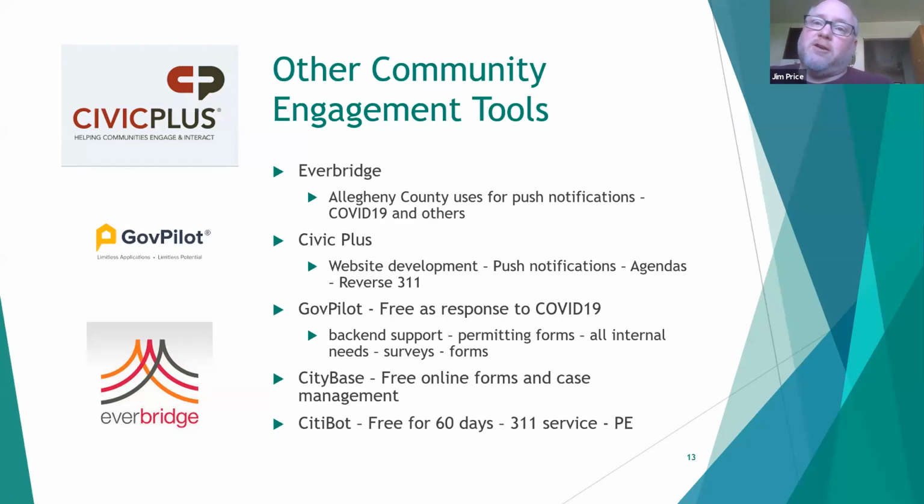These are tools that you can make things easier for people to do business in your community and to get information to folks. So again, just to cover a couple of them really quickly, Everbridge, if you have signed up for the COVID announcements from Allegheny County, which I have, and I get text messages from them, and I've also downloaded the app, that is Everbridge.